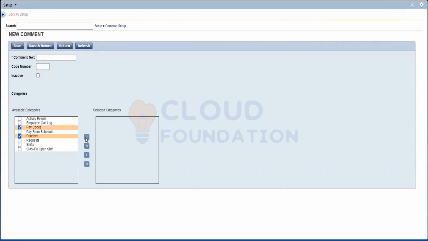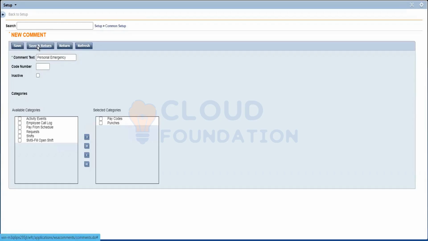So mostly we will choose punch and pay code, and here we need to put the comment's name. We can put it as personal emergency. Code number and these items are not mandatory. We can just save and return.